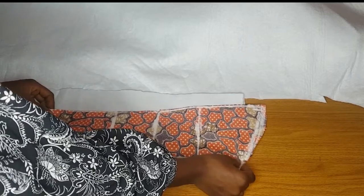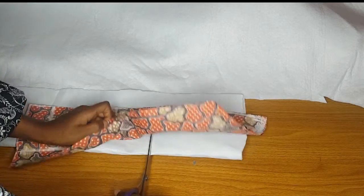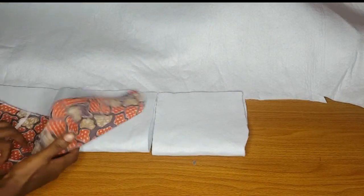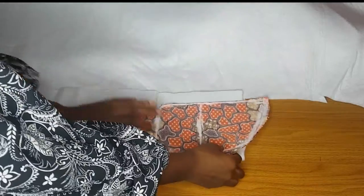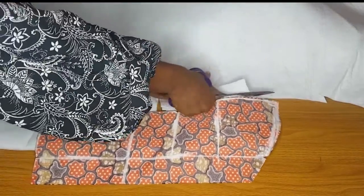So time to cut our wadding. I'll place my center front on my wadding. As you can see, the wadding did not extend to the zipper allowance side. It stopped on the zipper allowance line. So as you can see, this is how it looks like, and I'll go ahead and cut the side.